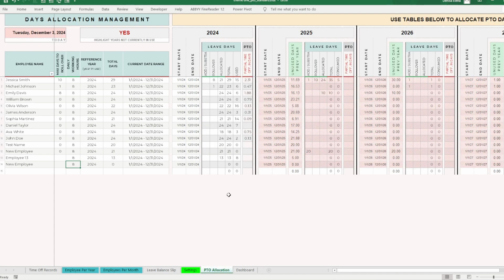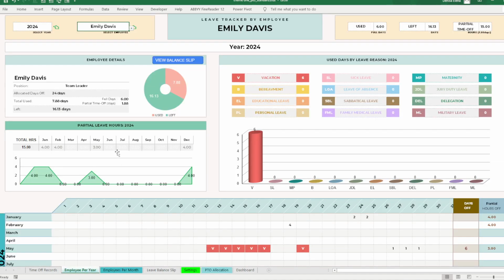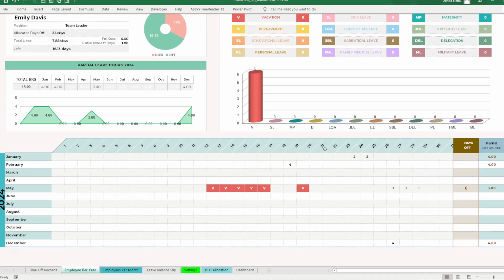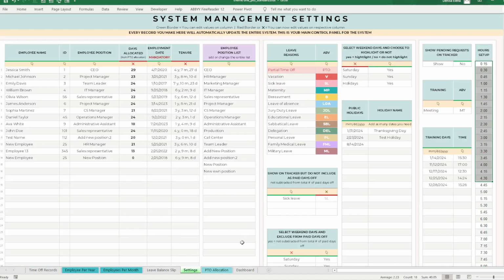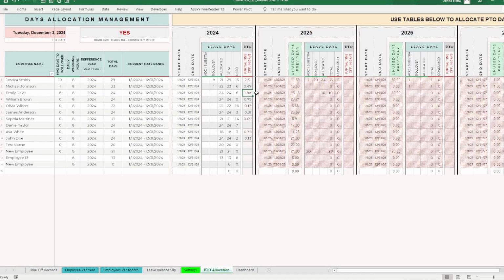In the PTO allocation, you will have for Emily Davis a total of 1.88. That's because of the entire amount of partial time off hours. She has 50 hours in total for 2024, and these 15 hours are calculated and converted into full days, which means 1.88 days.